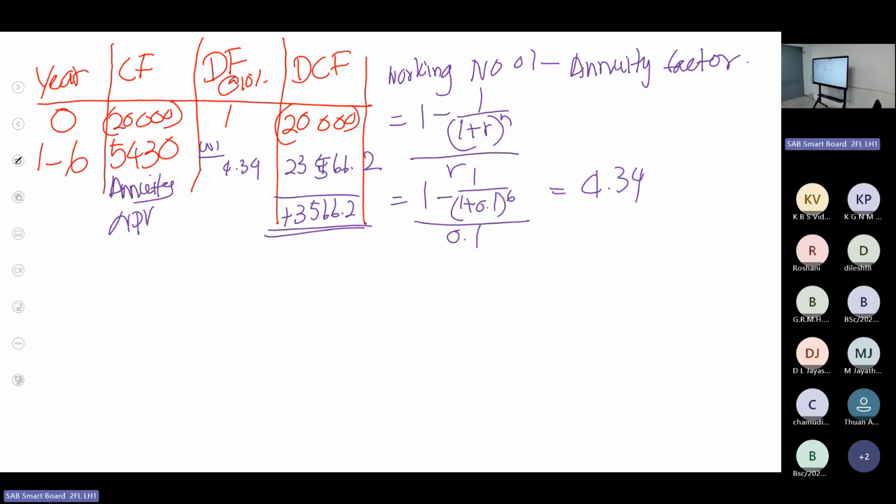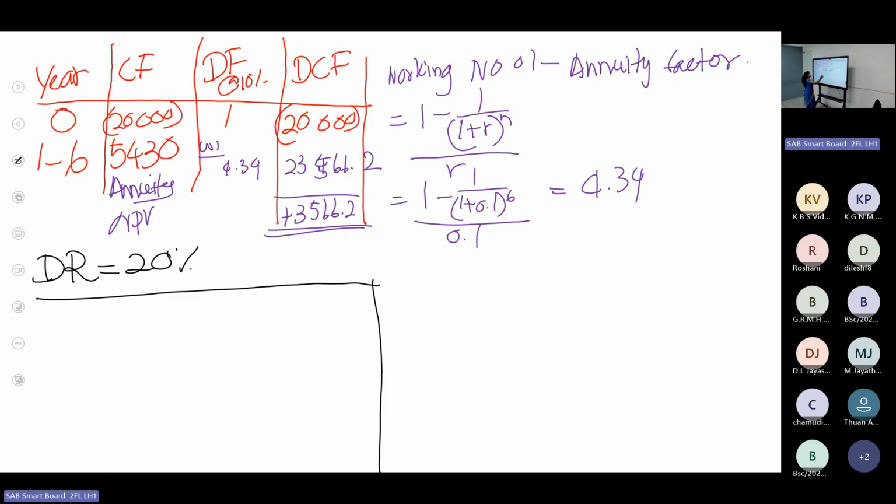Again, you need to increase or decrease the discount rate. Increase the discount rate. If you increase the discount rate, definitely your cash flow values will decline. So then you can have the negative NPV accordingly. You go to the calculation of NPV again under the discount rate of 20. Now recalculate the NPV.